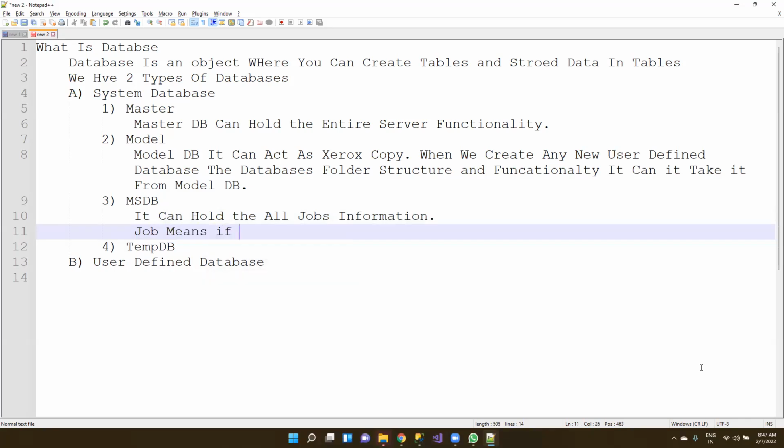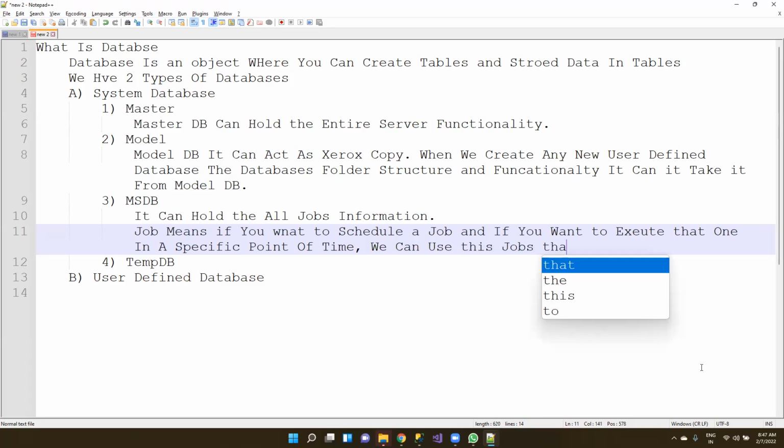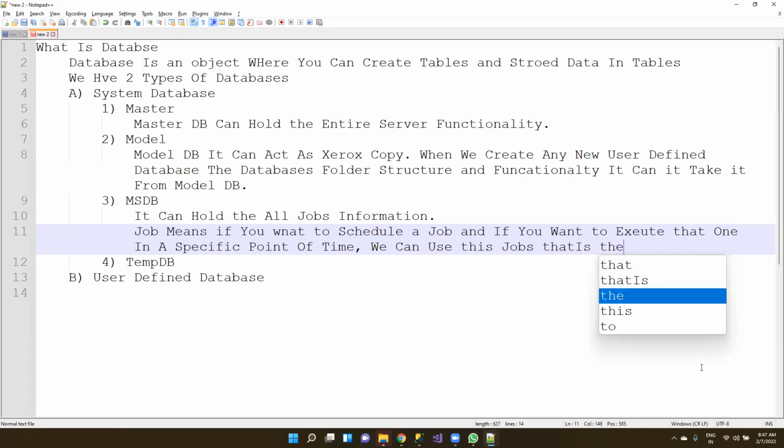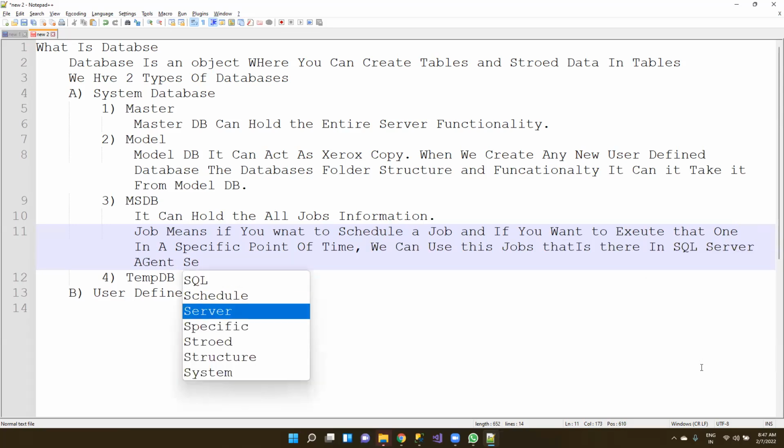Job means if you want to schedule a job and trigger it at a specific point of time, we can use the jobs that are in the SQL Server Agent service.